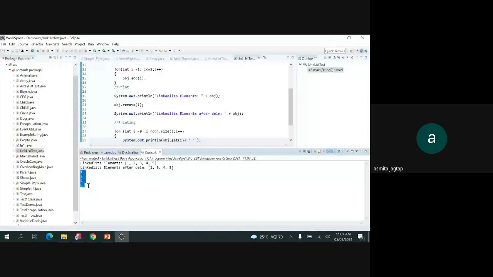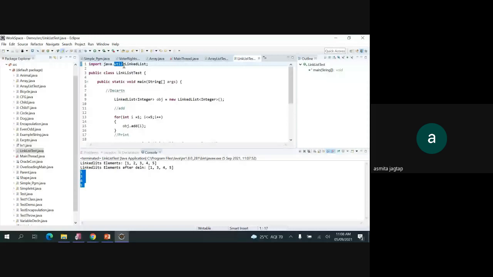So this is all about the linked list. Linked list is present in the Java collection framework, in the java util package. This class is an implementation of the linked list data structure, which is a linear data structure, and the elements are not stored in a continuous memory location. Each element in the linked list is called a node, and they can dynamically grow.